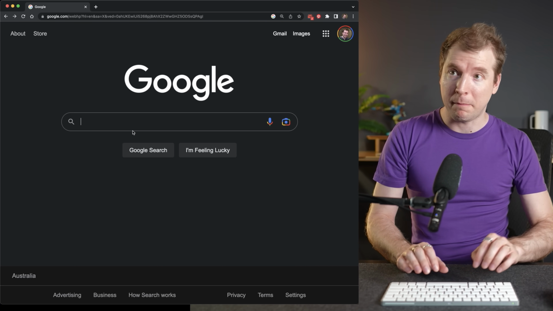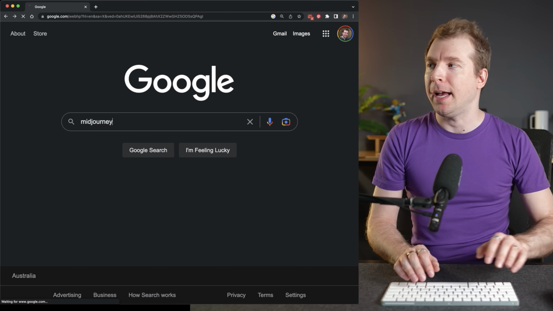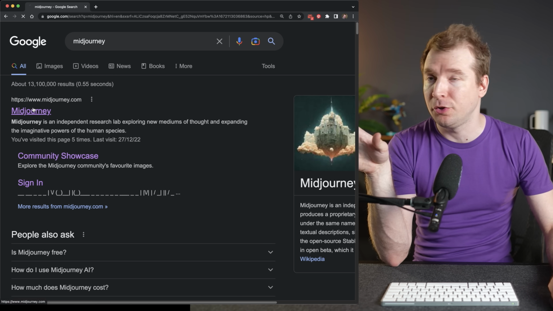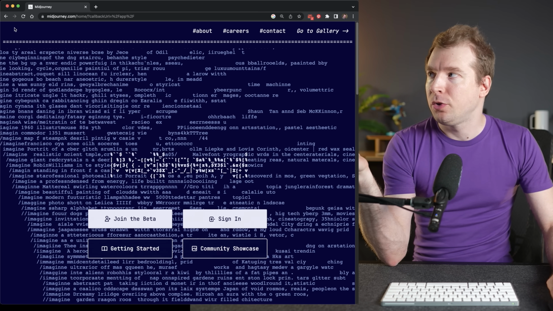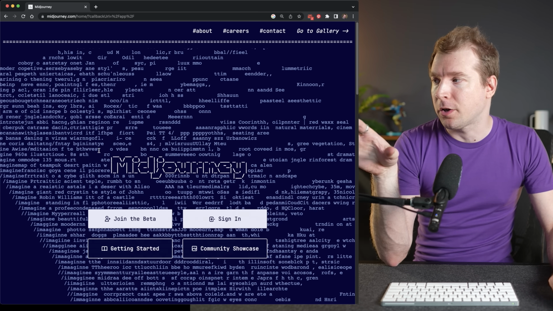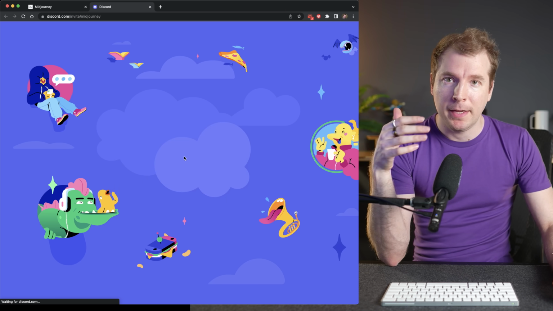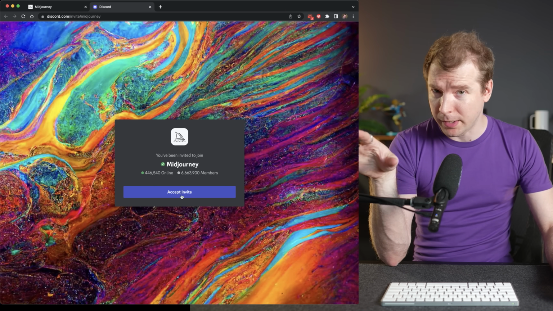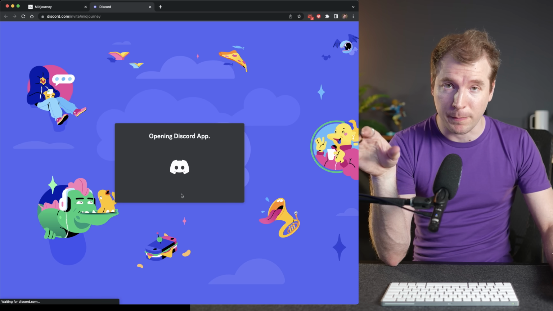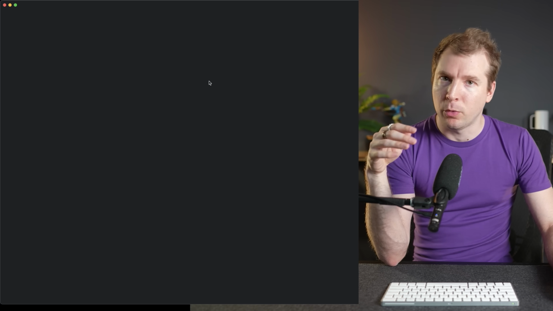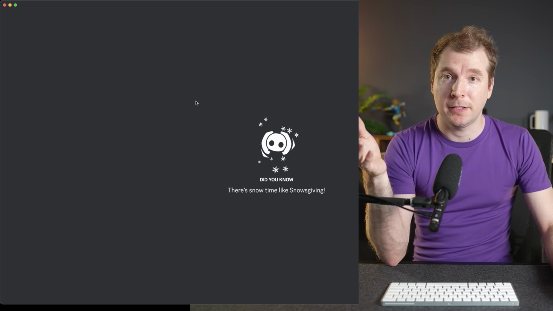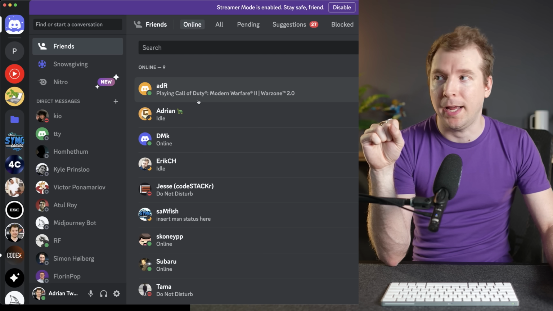We'll start with MidJourney. This is the AI tool that allows you to create the AI art that we're now seeing all over the web. To go to this, you just go to midjourney.com and join the beta. It's easy to get started because all you really have to do is join the Discord. When you do this, it'll open up the Discord community, which you can accept the terms and conditions and start creating your own AI art.